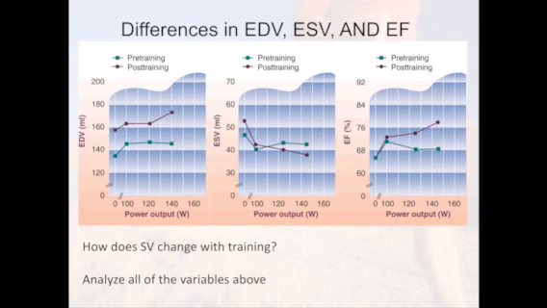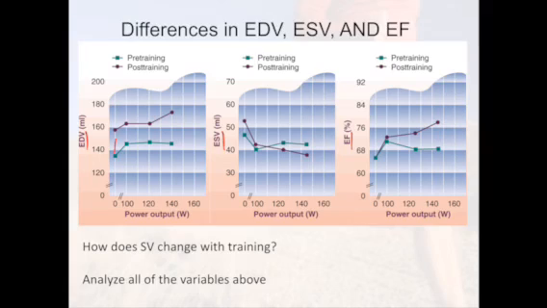Okay, so let's look at some of those factors here on these graphs. We're going to come back to these in the TBL days for sure, but if we look at these graphs, we can really figure out how stroke volume changes, right? So we have end diastolic volume here, and systolic volume there, and ejection fraction there. So we can actually calculate a couple things here, right? We can calculate end diastolic volume, we can calculate stroke volume. Okay, if we had heart rate, we could do cardiac output, but we can't quite get there.